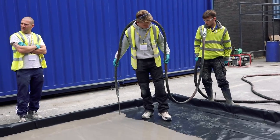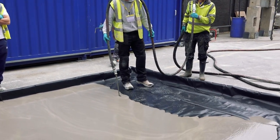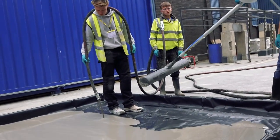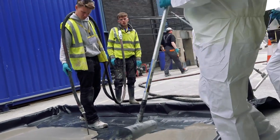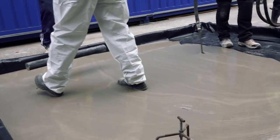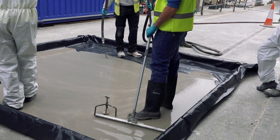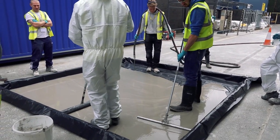Buy some little tripods, laser level them in, and you'll make sure everything's right. Rather than being down on your hands and knees working sand and cement, you just stand there and wait till it fills up. This is only coming out as fast as the guys on the other end can mix it. You can see the tripods in place there, and there's not quite enough material yet to come up to the underside of that little tripod plate, so they'd really need to pour a bit more in. As it's a test rig, we'll forgive him — the important thing is that you get the recommended minimum thickness.